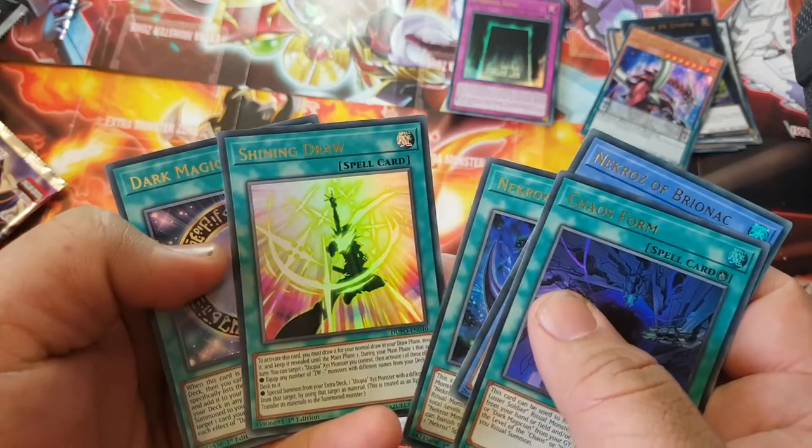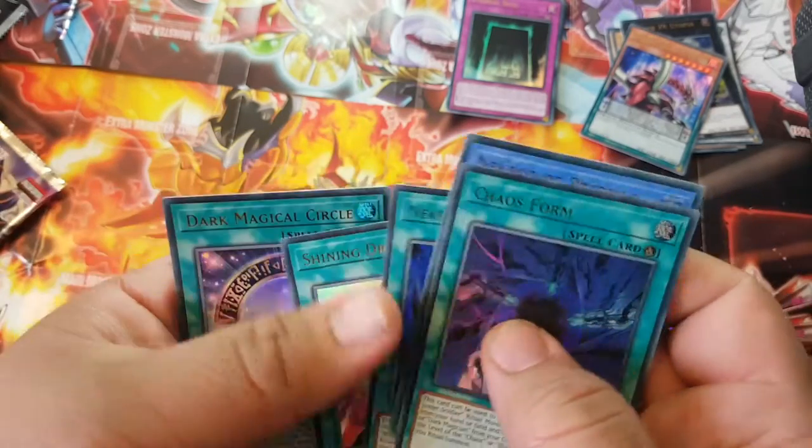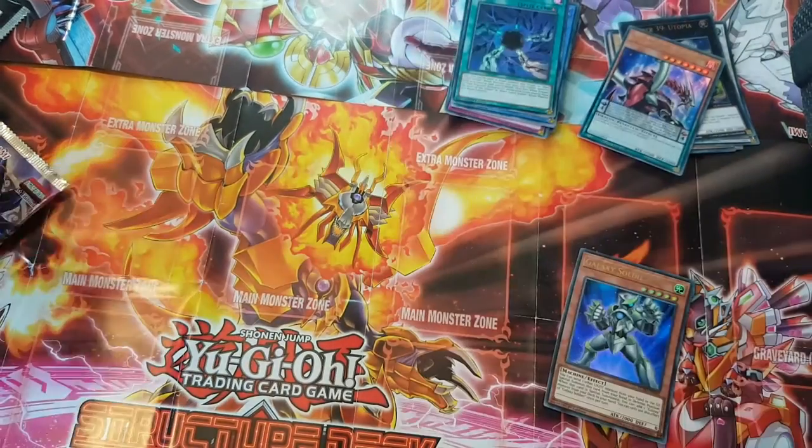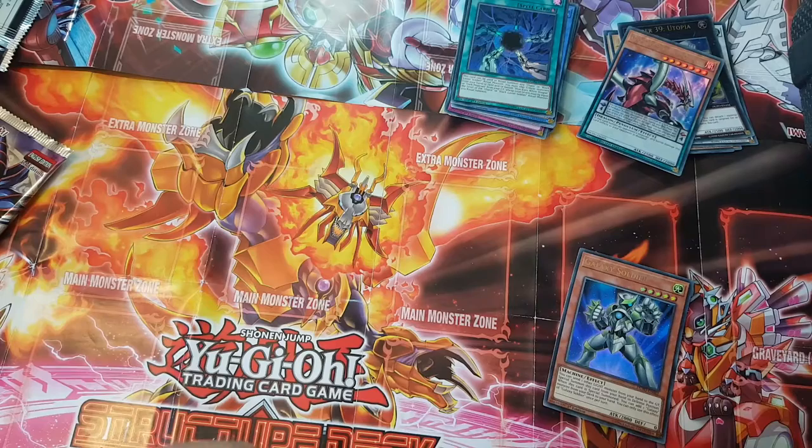Shining Draw. Look at that. And a Dark Magical Circle. Nice. I'm not going to act like I know what any of these cards do. I'll have to read them in my own time.